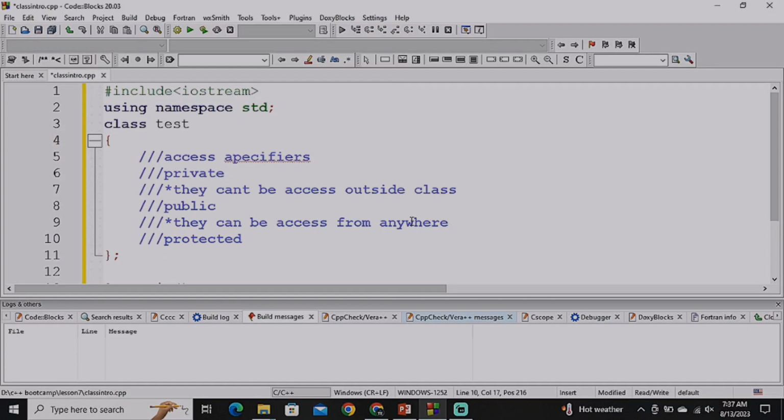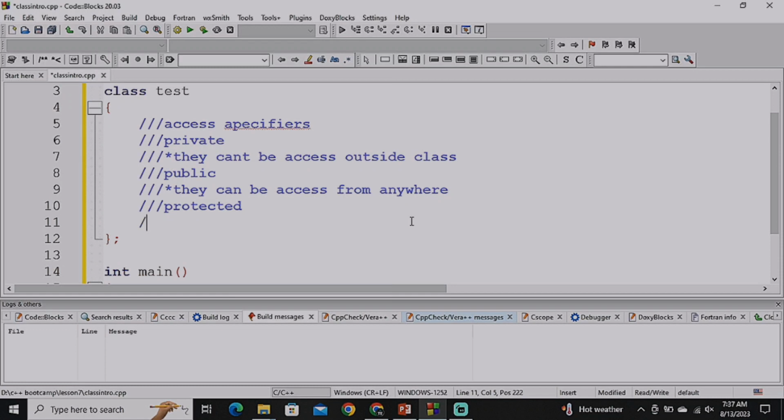Now, what is meant by protected? Protected is used in inheritance, and we will cover this keyword in much more detail there, but I'll just give you an idea that protected members can be accessed in derived classes. What are derived classes?